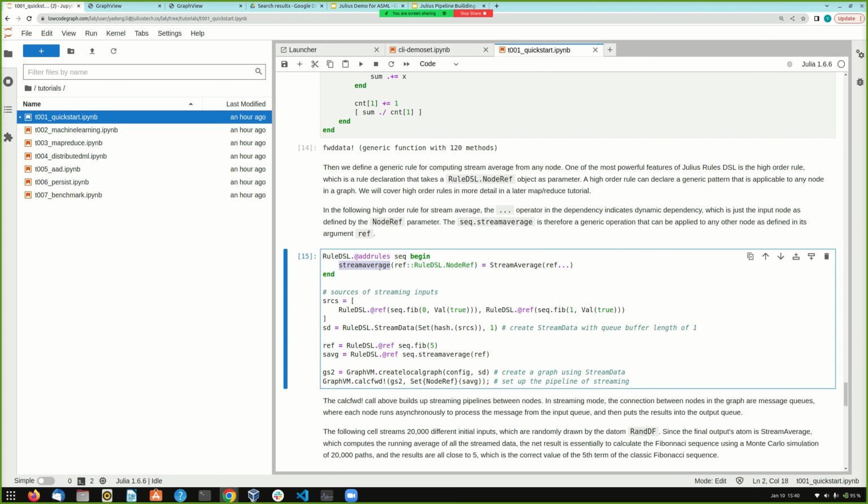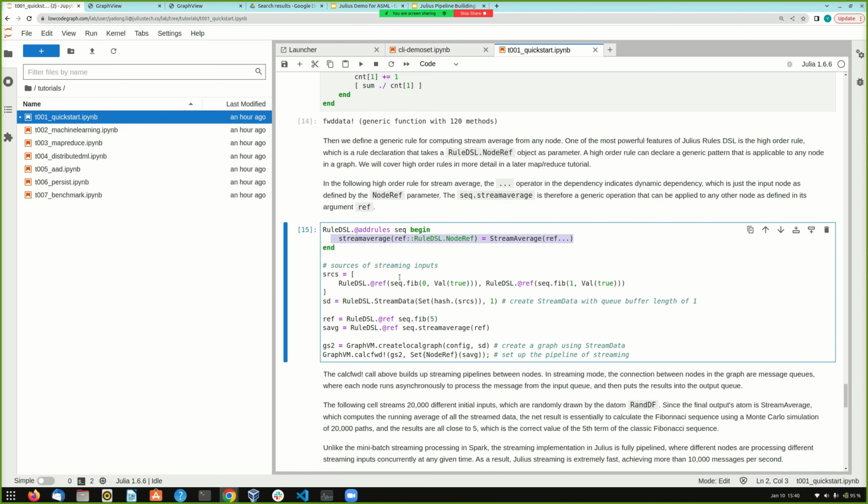This declaration takes a node ref, which is really the variable type we have shown earlier, the ref type. So this represents the node and also the entire pipeline to get to that point. Basically, this is a generic declaration that takes the entire pipeline as a parameter, and attaches a node behind it to compute the rolling average when you run the streaming use case.